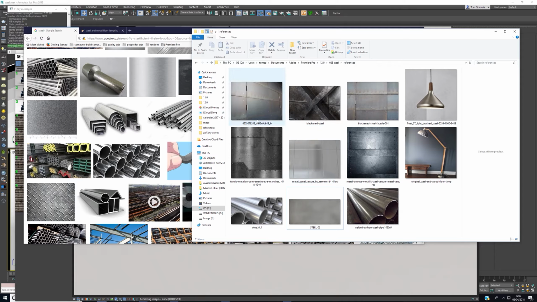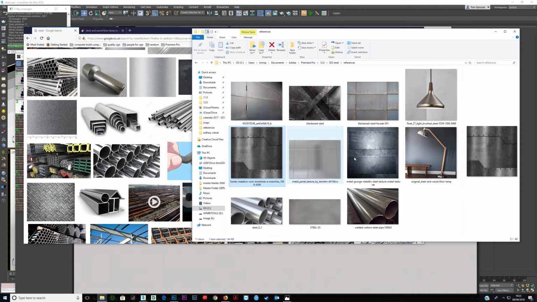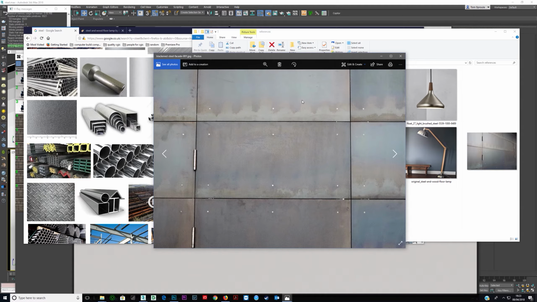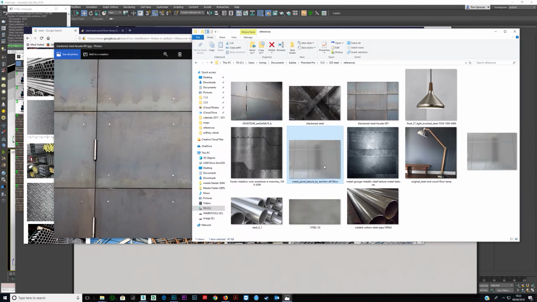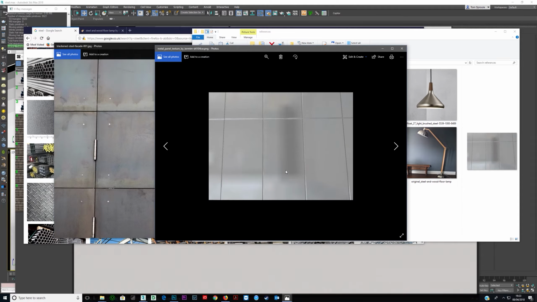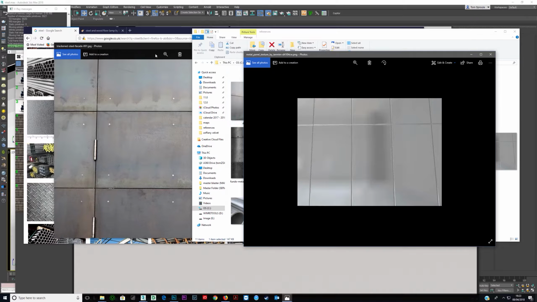So I've just looked at various other steels, and we're going to create some of these steels, but we're also going to create this one first. This sort of old steel. It's not very reflective. The reflection in it is very blurred. So we're just going to create this quickly.